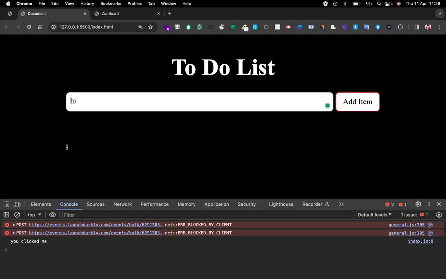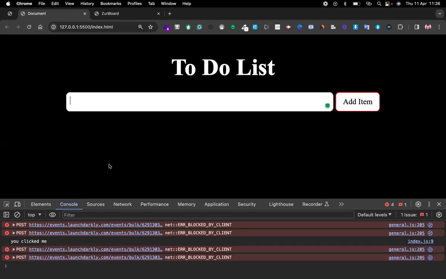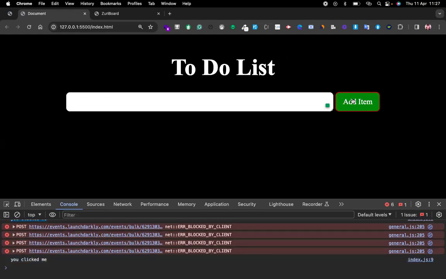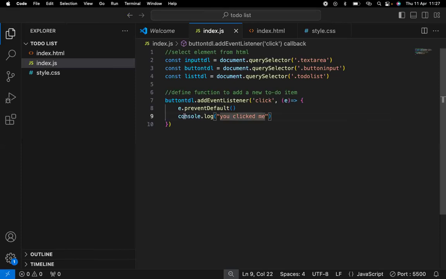Now I can actually get the response. If I click it, it tells me you clicked me. If I click it again, it keeps on telling me you clicked me. So now I've been able to get the button with just this function: button.addEventListener click.